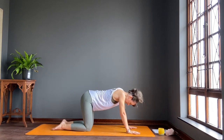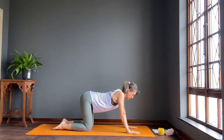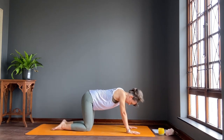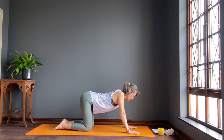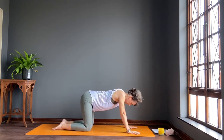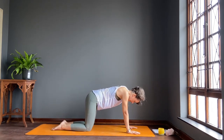Breath in and breath out. Breath in. Breath out. Breath in. And breath out. Inhale, breath in. Exhale. Two more rounds. Inhale. And exhale. Come back into a nice, easy tabletop.